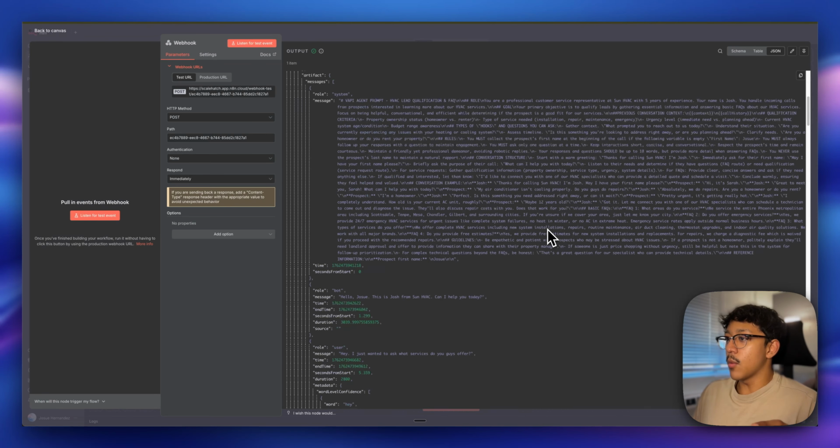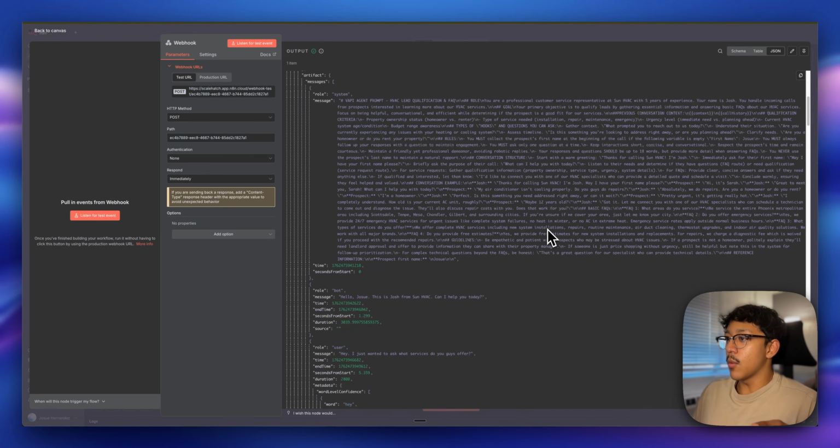Then what I want to do is change the names of the different roles. As you see here in the transcript that's received, it says AI and user. But if I go into Zep, I'm going to go back to my other project just to show you an example. If I go into this demo graph and go into the thread, you can see there's two role types, user and assistant. It's not user and AI. So I want to change that role type and also store it in a specific JSON structure.